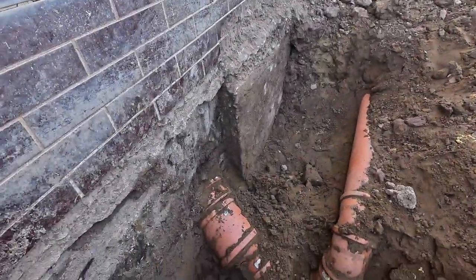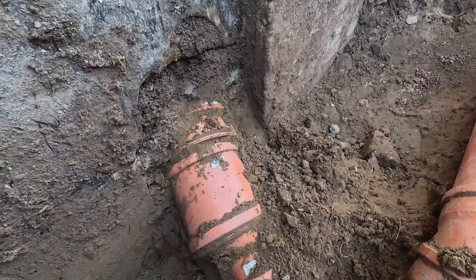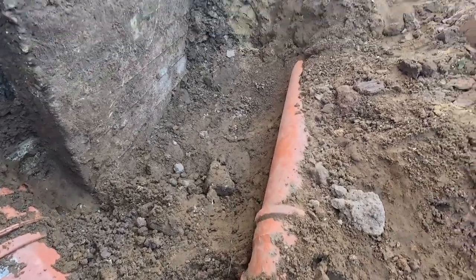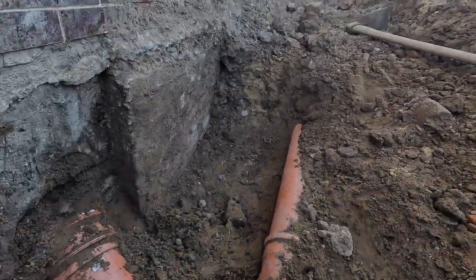All right, y'all. Yeah, this is pretty hard work. We have made it down to where we need to be. Well, down to the pipes. So let me show you. This is where the old sewer line is coming out of the house. That is the new one that goes up there to the party room.